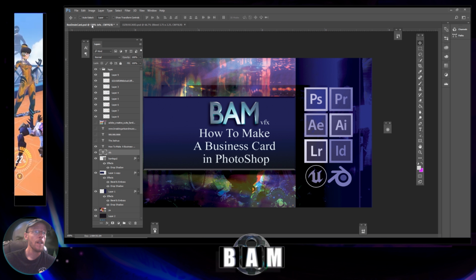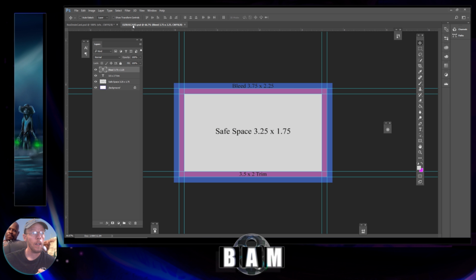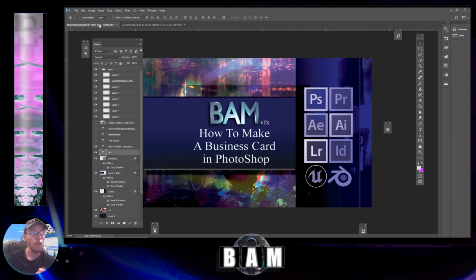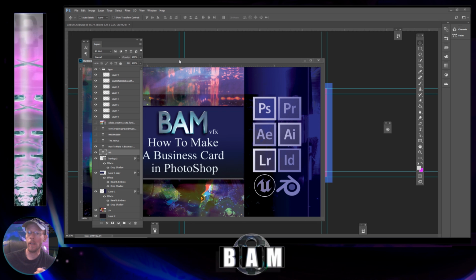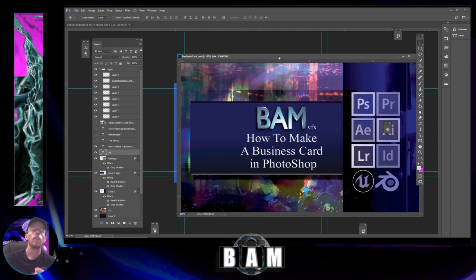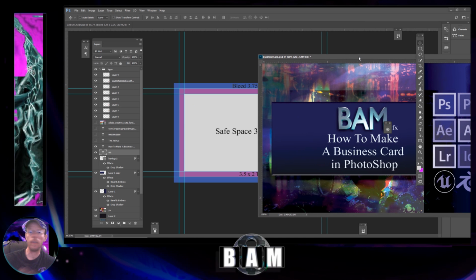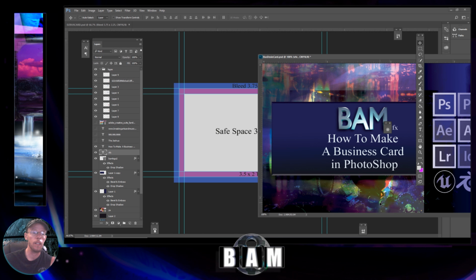Do it again. Now, right here it shows the files that are open in Photoshop, and they're together. You can look at one or look at the other. Super secret ninja trick: if you left click and pull down, it breaks away. Now you can look at two files at the same time. You can look at multiple till your heart's content. You fill this up, break them apart, have files all over the place, dragging and dropping. It's a beautiful, beautiful thing.